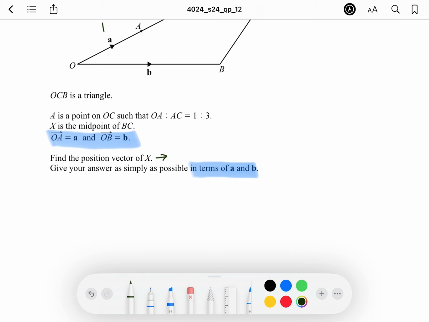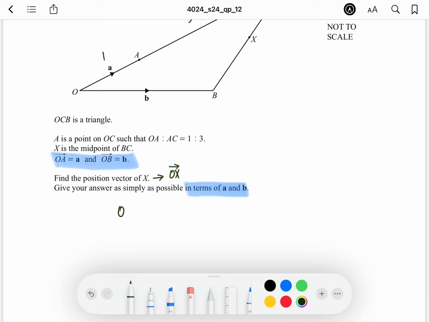So what is this question actually asking us to find? Find vector OX. Once you know that, then it gets easier. That's why it's 3 marks, not 5 marks, because you simply find the value of OX. So for OX, we use addition of vectors, head to tail. Take into consideration if some vectors are in the opposite direction, then we add. If it is in the opposite direction, it should be a negative vector. Good.